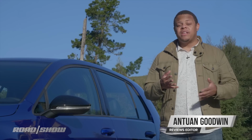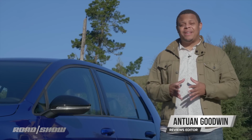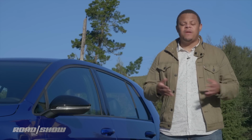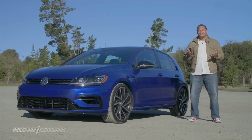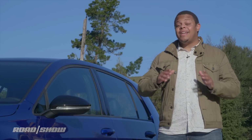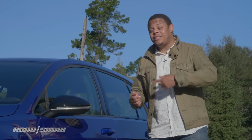I think we can all agree that Volkswagen's GTI is the king of the hot hatchbacks, right? I mean, you can make a point for the Civic Type R, but good luck getting your hands on one of those. But I digress. The point is that if the GTI is the king of the hot hatchbacks, then what does that make the 2018 Golf R? It's much more powerful, more nimble twin sister. Well, that's what I aim to find out today, and I can't wait to chuck this thing into some corners, so let's cut to the chase and hit the road.